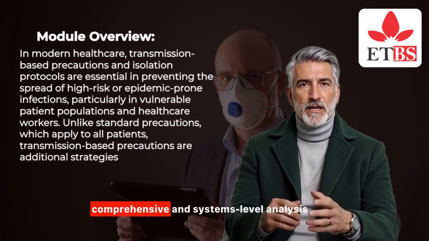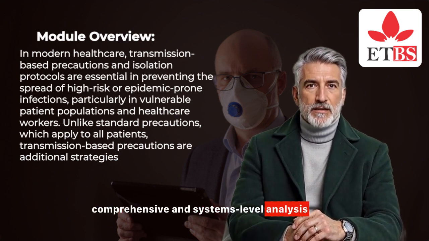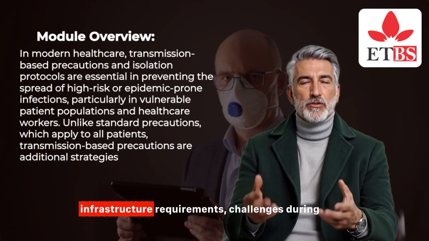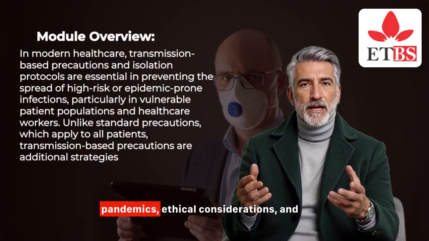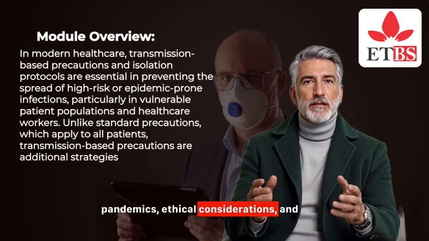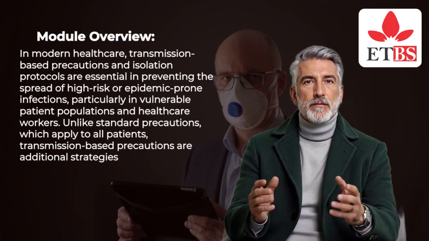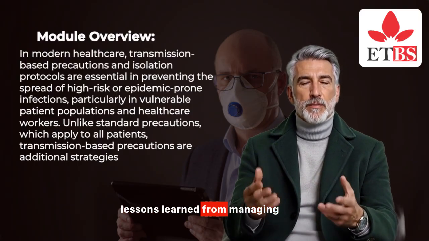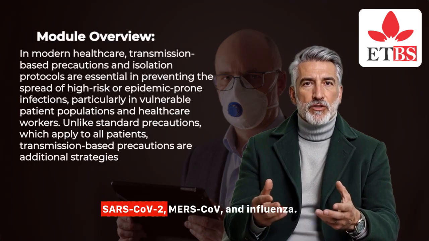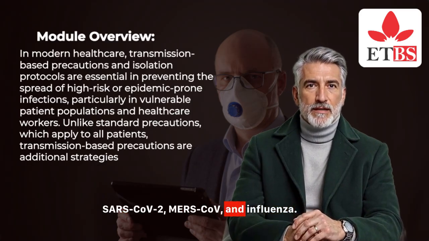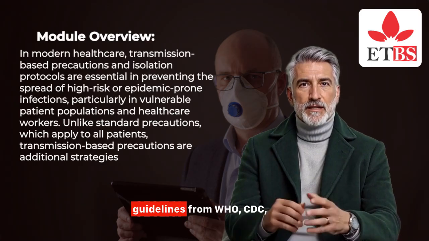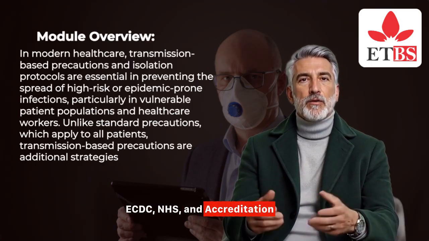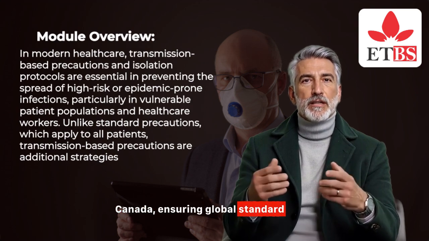This module provides a comprehensive and systems-level analysis of the types of transmission-based precautions, their indications, infrastructure requirements, challenges during pandemics, ethical considerations, and global best practices. The module is tailored for post-COVID realities, integrating lessons learned from managing airborne viruses such as SARS-CoV-2, MERS-CoV, and influenza. This content aligns with guidelines from WHO, CDC, ECDC, NHS, and Accreditation Canada, ensuring global standard compliance.